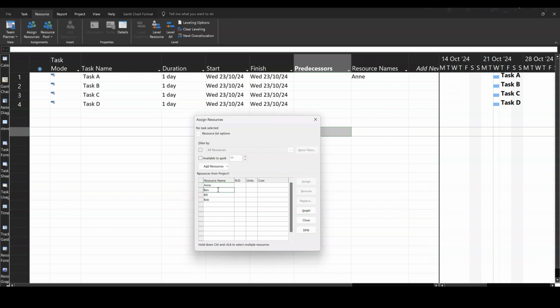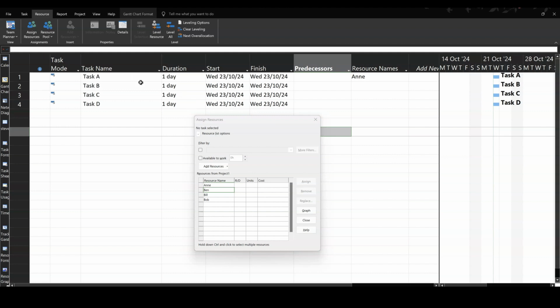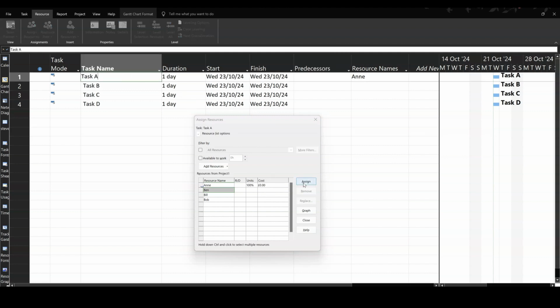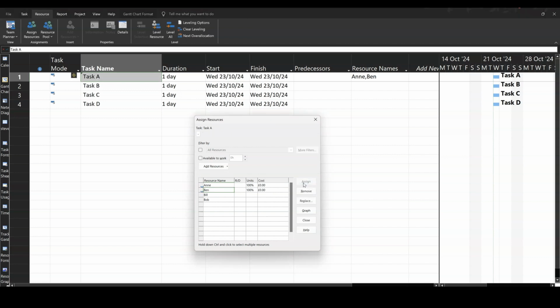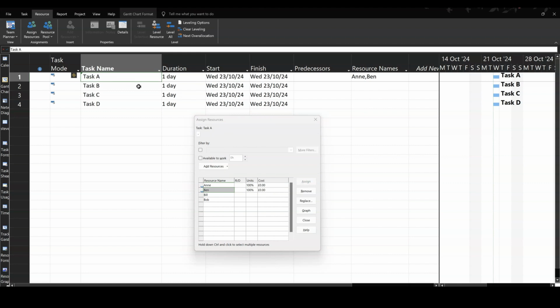Now you might want to throw extra resources at that task. If I assign somebody else, so I'll assign, click onto a task. I'll assign Ben. Ben is on that task. Nothing happened to that duration.